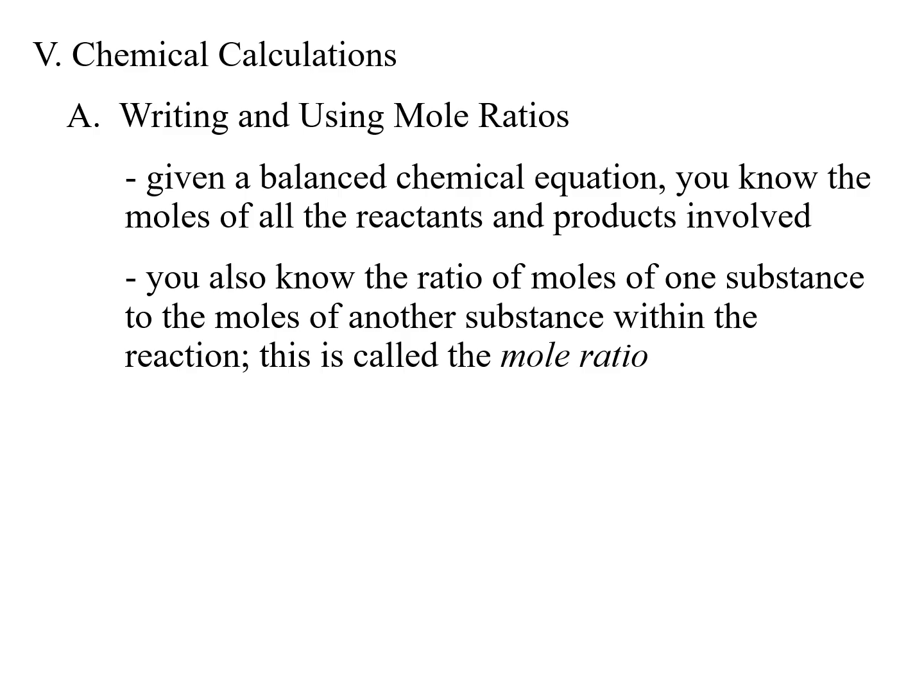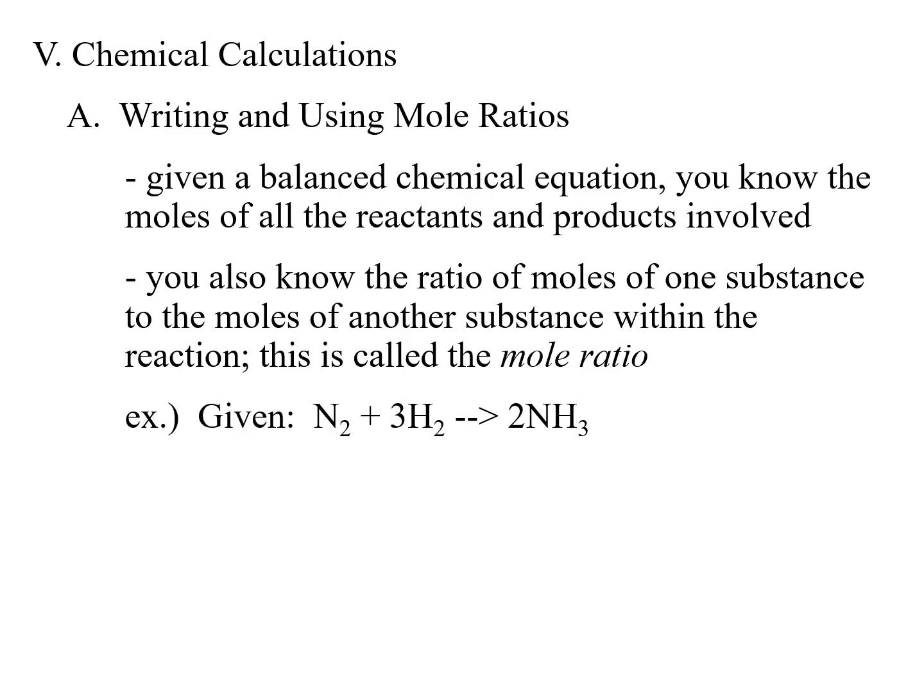That also means you know what the mole ratio is between each of those substances in that balanced chemical equation. Here's what I mean by that. Let's go back to this simple one from before. If you take a mole of nitrogen and 3 moles of hydrogen and you mix them together, this says that we should make 2 moles of ammonia when we're done.